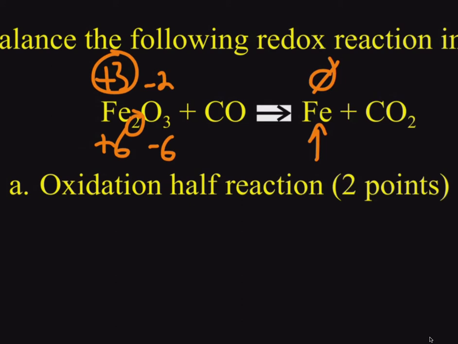Obviously that means the other part of the reaction is where the oxidation is happening, but just to confirm that: again, if we look at oxygen with a number of -2, that means this carbon atom has an oxidation number of +2. On the right-hand side, we have 2 oxygens, which means -4, so this carbon has an oxidation number of +4. So this number has gone from +2 to +4. It has increased. It has lost electrons. Oxidation is the loss of electrons. So carbon is the species that's being oxidized here.